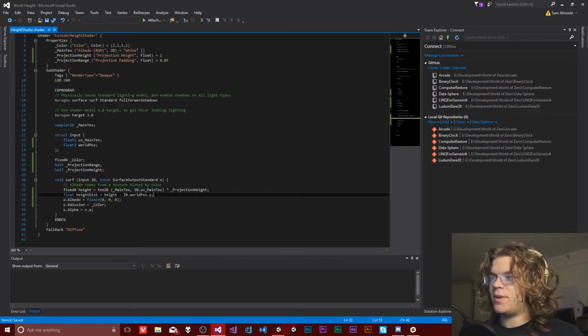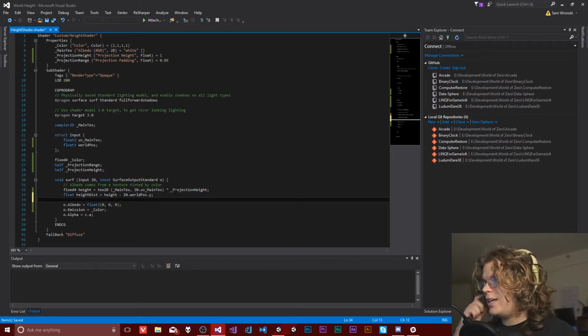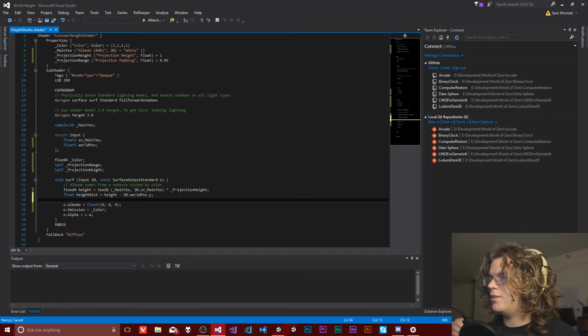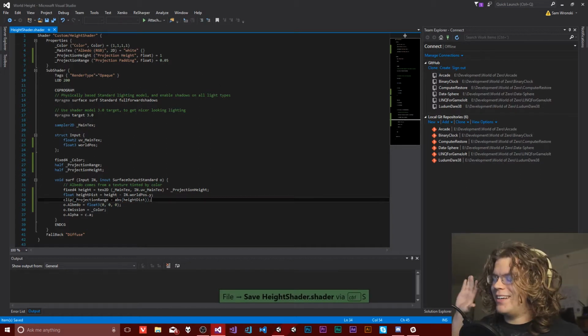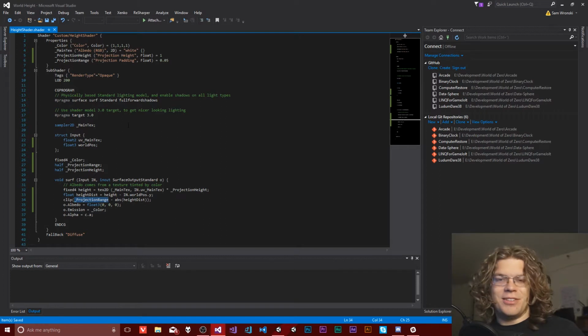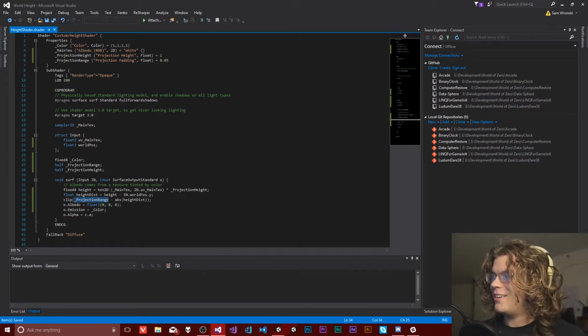So we're looking at both the height map and the actual world position in world space. So now that we have that, what do we want? We want to clip by our projection range minus the absolute value of that height distance. I was kind of thinking about this as I was going, but this could be totally wrong, I am not entirely sure.